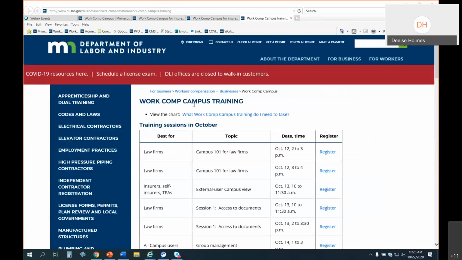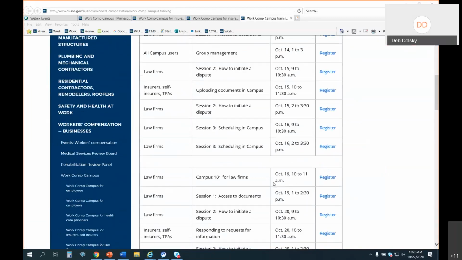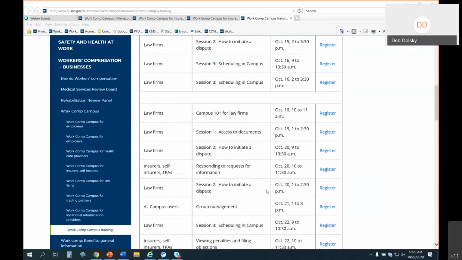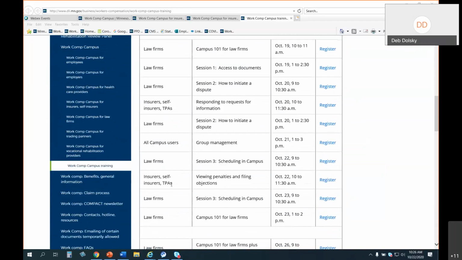Okay, this is the various link for the various work comp training that has occurred so far. And then in addition, they are broken down of what particular entities it would be advantageous to go to. I think Melissa had mentioned that the last group management that we were discussing earlier was yesterday, October 21st.